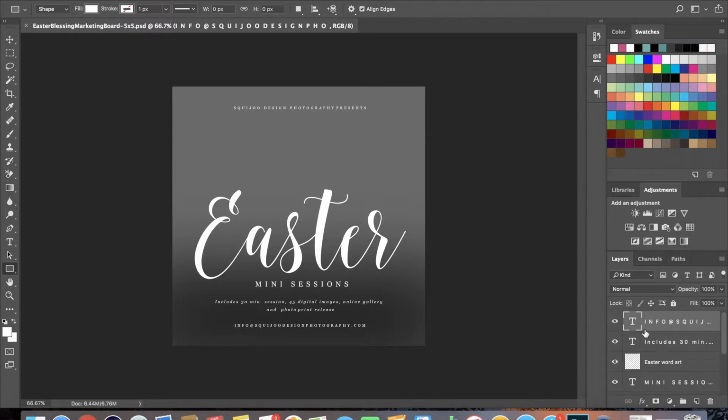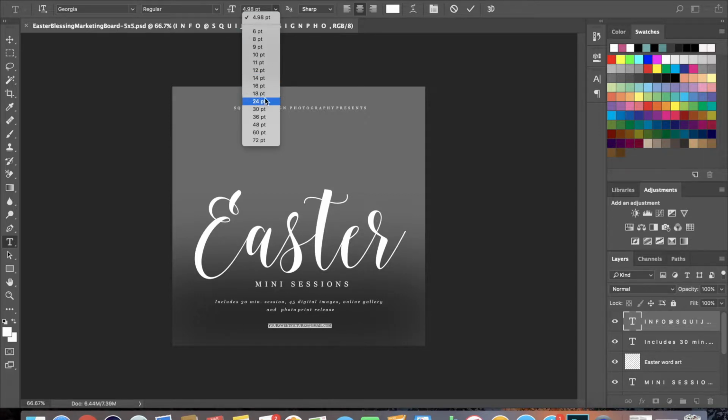On the right-hand side here are all the different layers that they've put in this template for you. The T is obviously a text layer. If you just single-click on any of them, you'll be able to move them. If you double-click on the T, it'll highlight the text on the screen for you, and you can replace it. So this is asking for email. So I can type in my business email. And you can also change up here the size of it and stuff.